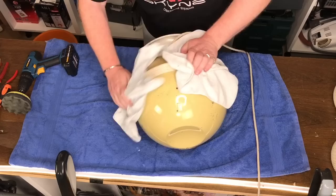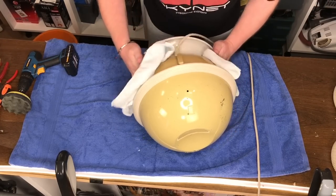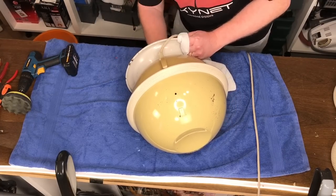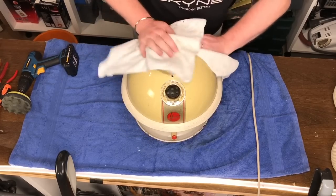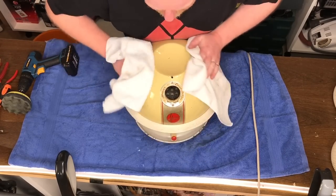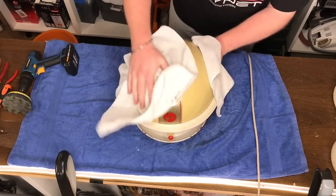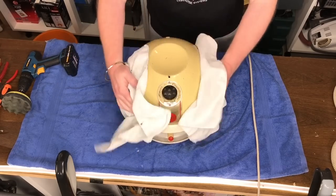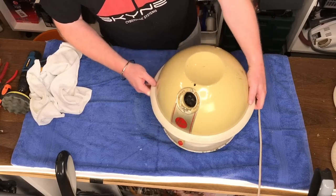Just wiping this beautiful polishing compound off it. And what I'm going to do now is I'm going to put some wax on it, especially on the top and the bumper. Put a bag on it, put its filter in it, got a filter for it, and we will be done. So I will be back when I'm ready to wipe off the wax.